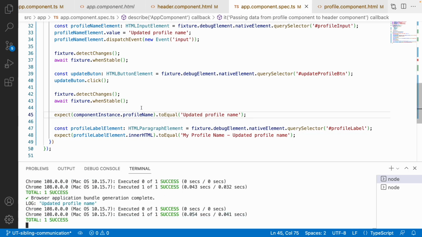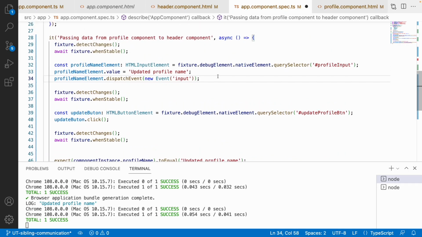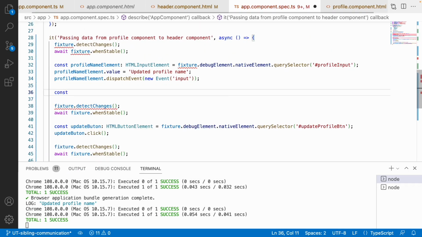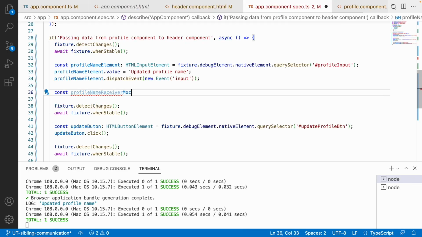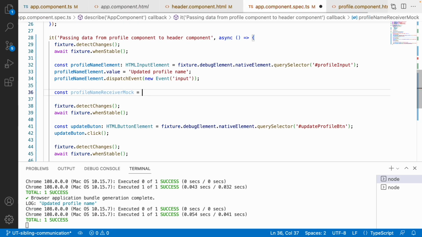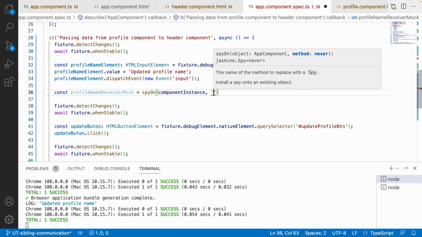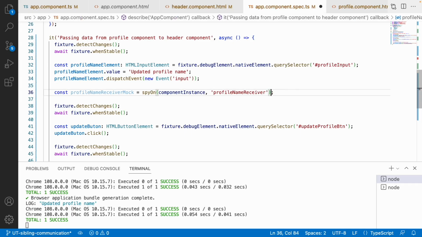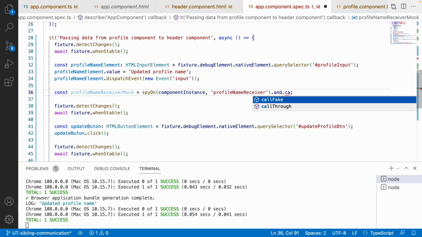And also there is one more thing which we can do here: const, or let me create my spy function here. So const mySpyFunction is something like, let me go to the app.component.ts and profileNameReceiver, and this is something like a mock, and I just want to create the spyOn function for this on my component instance, and this will be taking one method name, and it should be something like and callThrough.